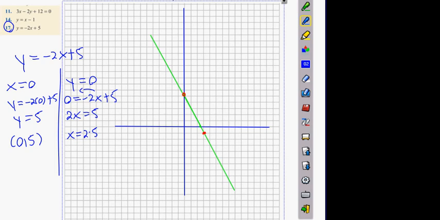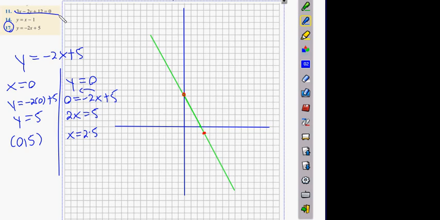If you're doing the x equals 0, y equals 0 method, do you have to get y on its own first? No, not at all. We did question 11 there, and we didn't have to get y on its own at all. The only time you have to get y on its own is when you're using the calculator. Otherwise, you can just replace x with 0 and figure out what y is. Replace y with 0, figure out what x is.